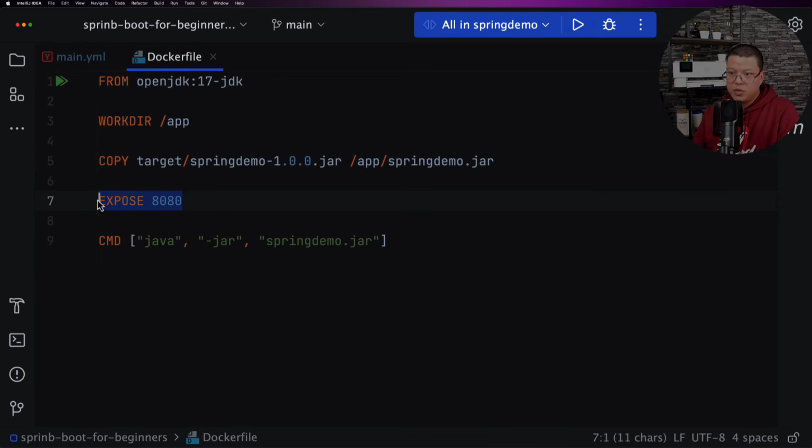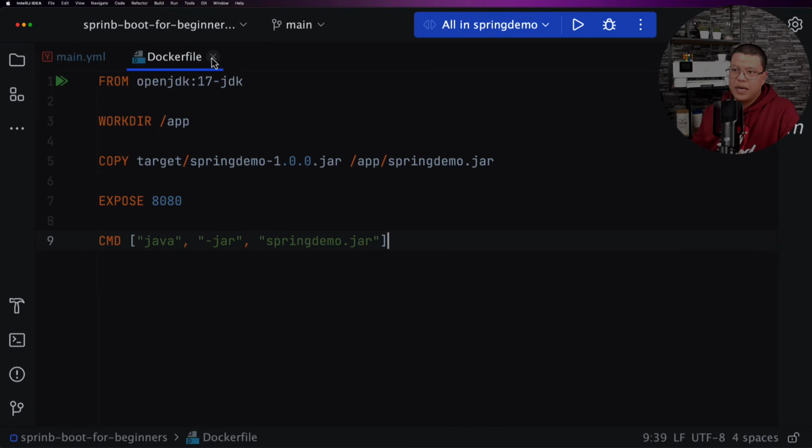And then we want to expose some port. So our application is running on port 8080. You can expose a different one if you have a different port, of course. And then we want to run the jar file inside the Docker container. So here we need to pass some commands, which is CMD, this is for commands, java -jar, and then springdemo.jar. So this is the classic command to run a jar file. So this is how the Dockerfile looks. Also don't worry, because soon enough I will be releasing a video about Docker, so you will understand Docker in depth, and you will no longer be confused about this Dockerfile if you are confused.